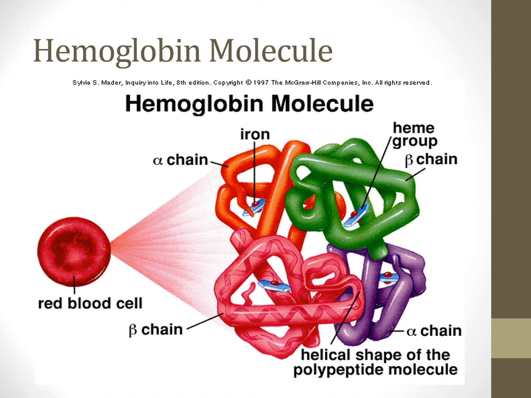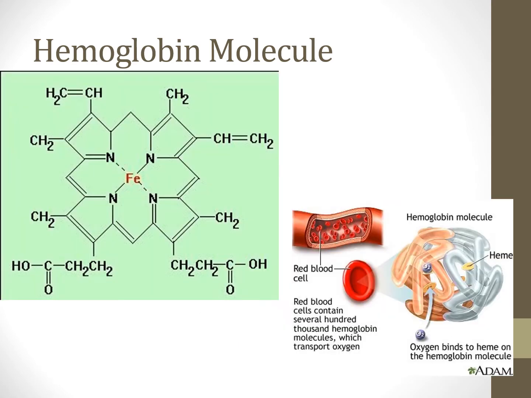So for every hemoglobin molecule, we can attach 4 oxygens, right? Because how many of these irons are there? Right, 1, 2, 3, 4. So every one of them can carry 4 oxygen molecules. Now, I'm not going to talk about CO2 yet. We will have a time, way different lecture, where I'll talk a lot more about CO2 transportation as well.